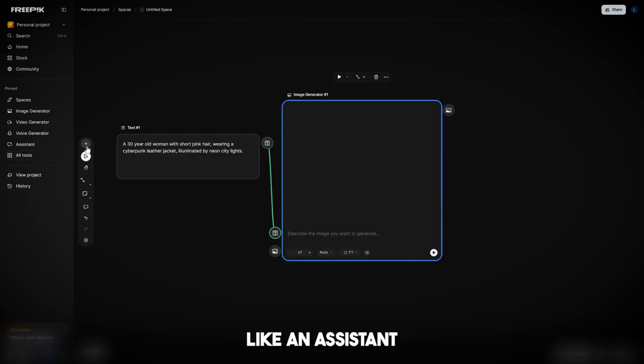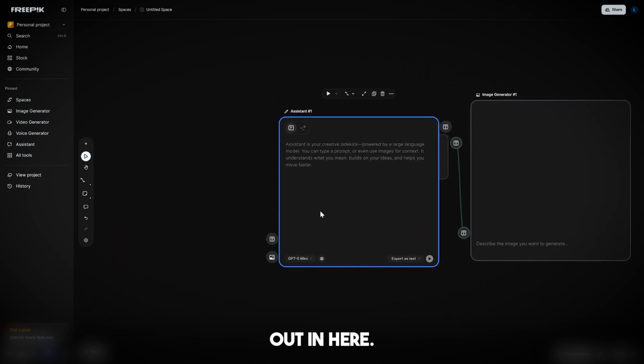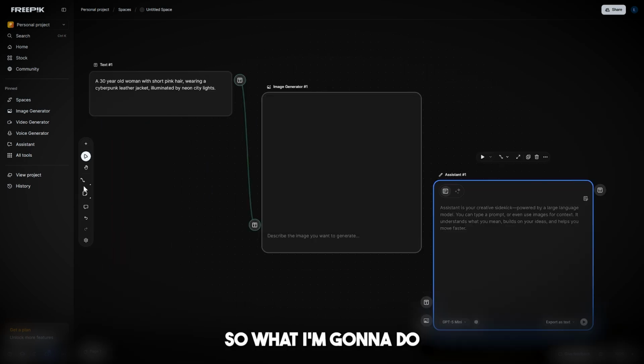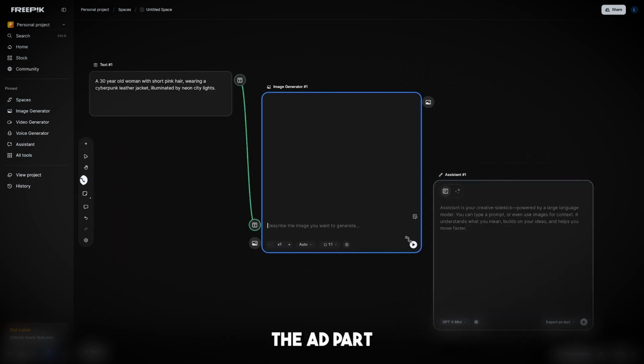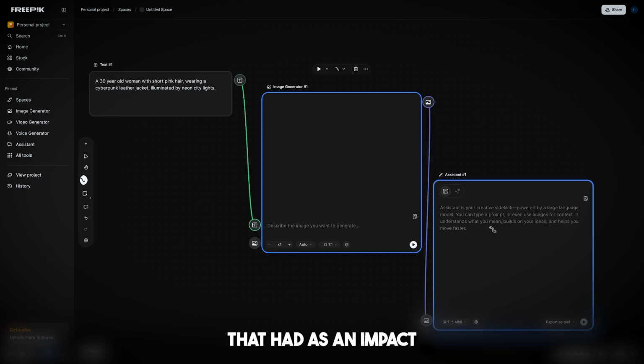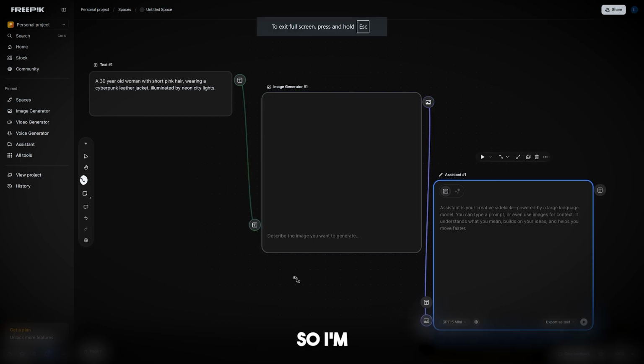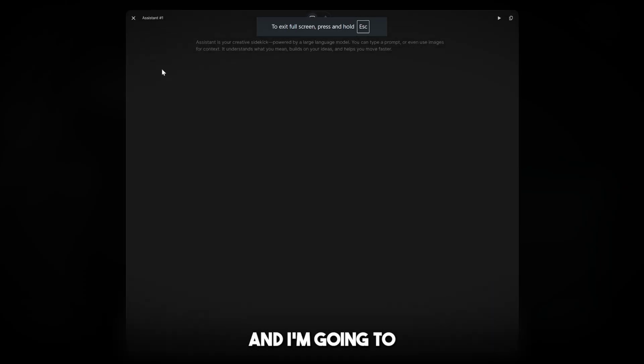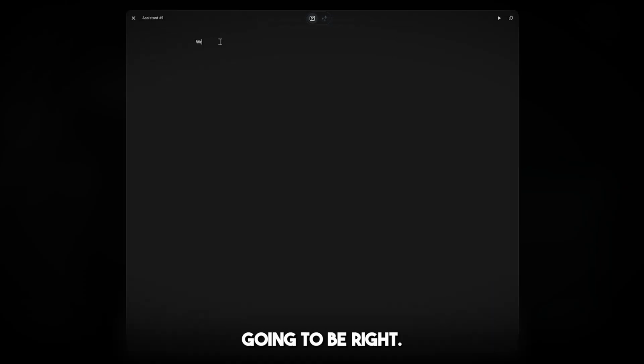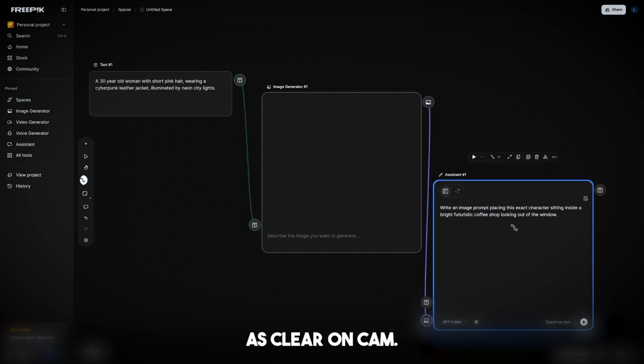We can add an assistant node in here, as you can see. So what I'm going to do right now is connect the output of this to this assistant in here, okay? And that's going to take the image that I get as an output here as an input in the assistant. So I'm going to click on the assistant and give it a prompt, which is this one, okay?